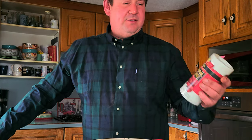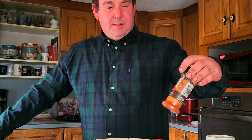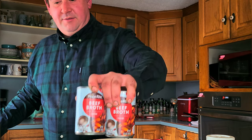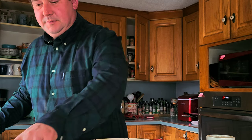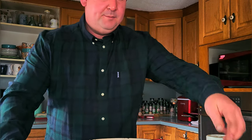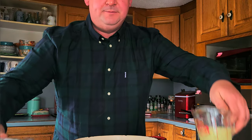Some of the ingredients I'm going to use today are kosher salt, ground cumin, paprika, bay leaves, ground cloves, two cans of beef broth, some chipotles in adobo, an onion, half a cup of lemon juice, and half a cup of cider vinegar. It's all going to go in the pot. I've got the oven warming up to 300 degrees and I'm going to slow cook it for about three hours.